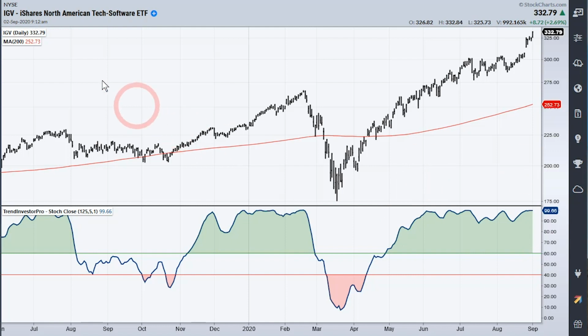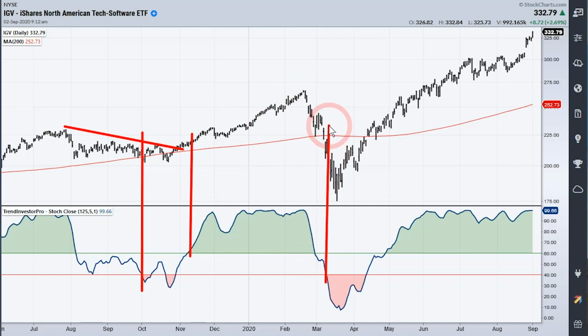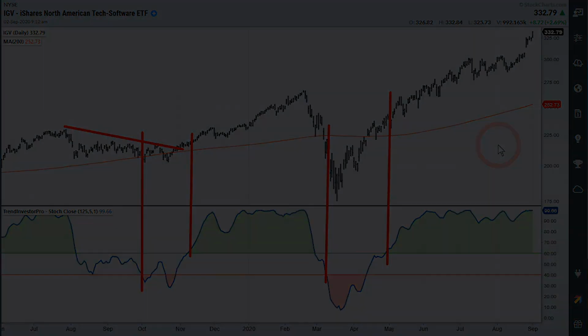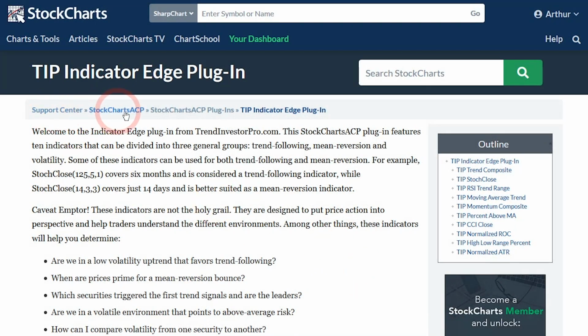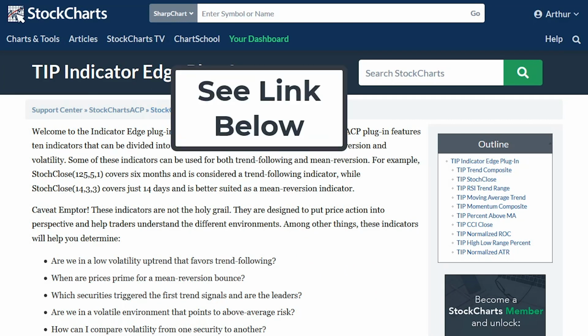And so if we look at the signals here for software IGV, you can see it stayed bullish until you had this bearish signal there in late September, early October. But that ended up being a correction, but you still got a bullish signal to catch this ride. And you got a bearish signal that was late, and that's going to happen. You're going to get late signals sometimes. But then we got a really good signal here in late April and are riding that trend right now in IGV.